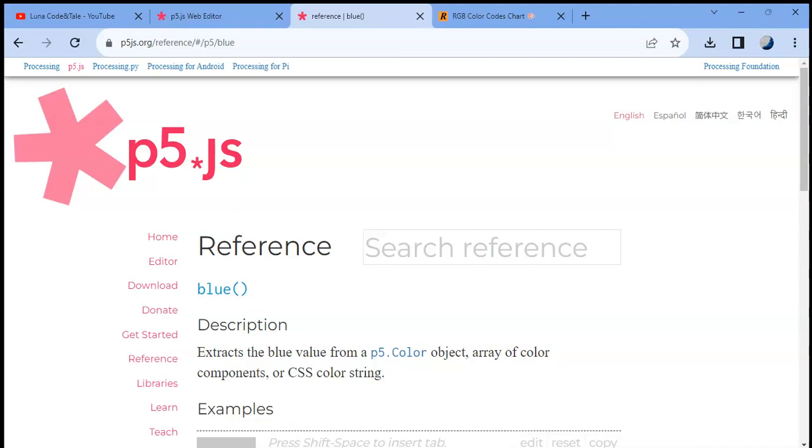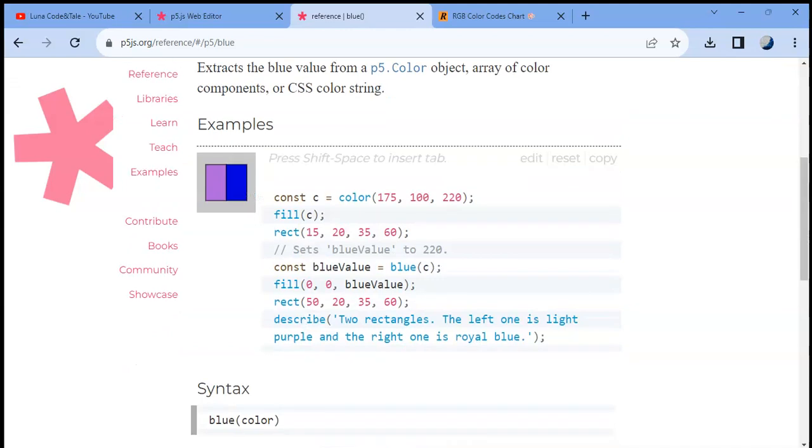So in this case, it's like extracting the blue one. It's basically like removing it, or not removing it, but like adding it. For this example, the same setup, but it says the blue value specifically.